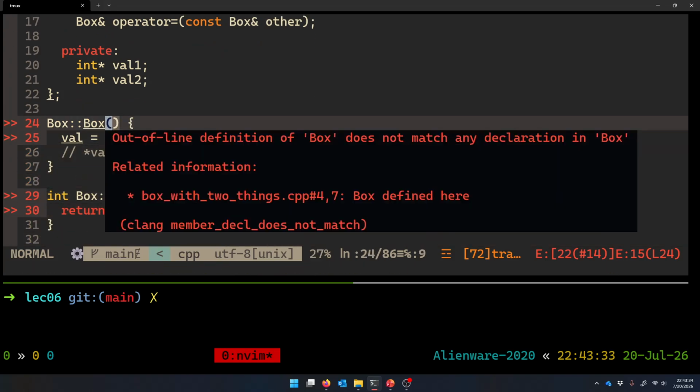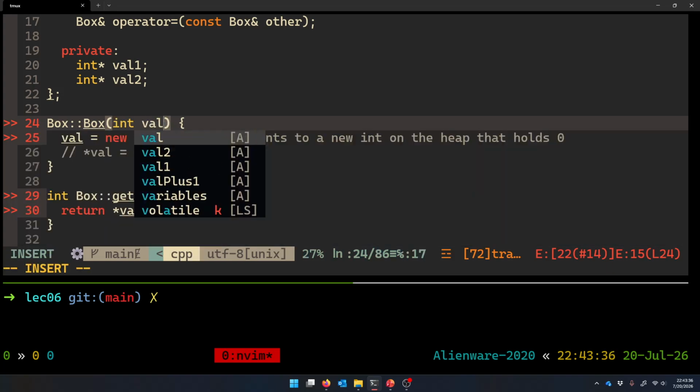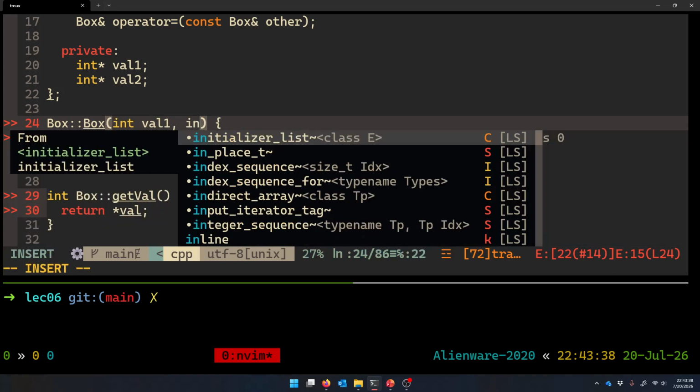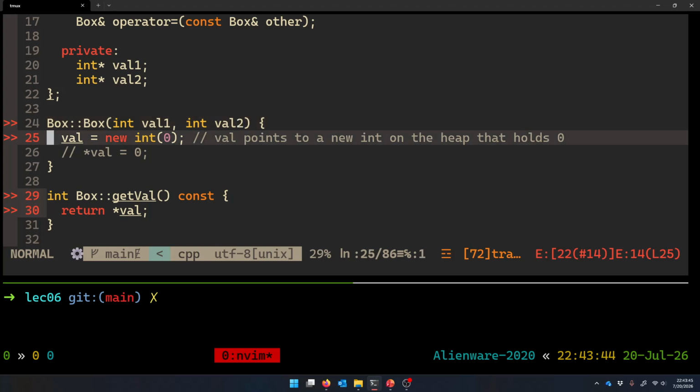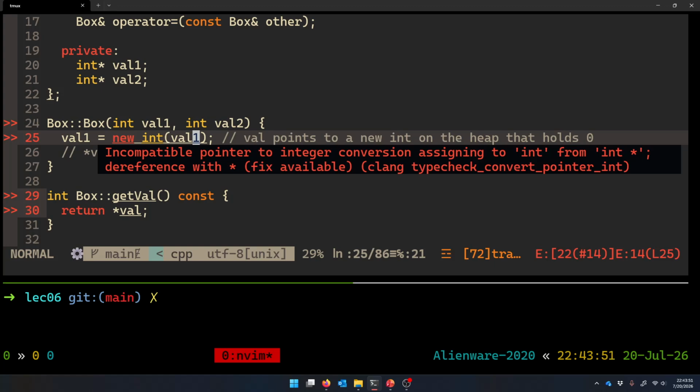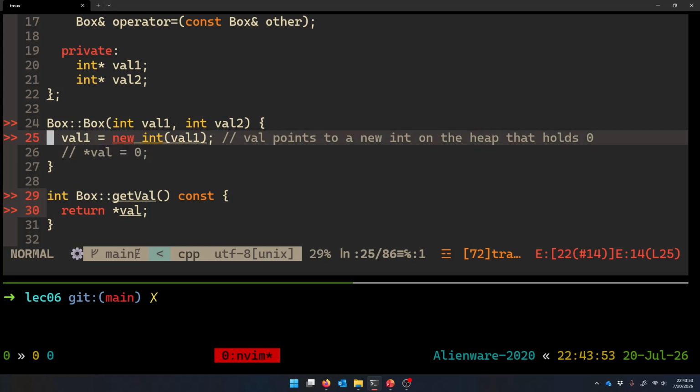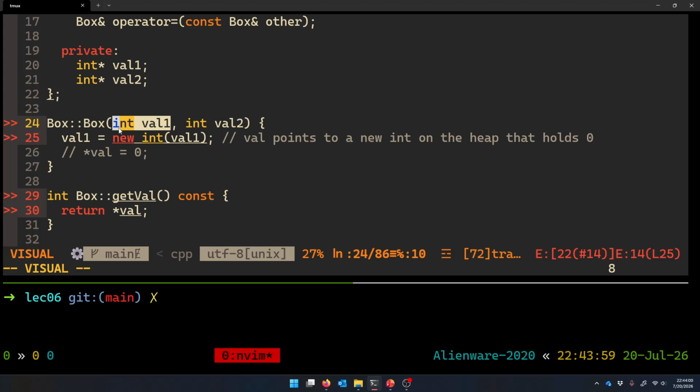And then, yeah, let's deal with these things. So that's int val1, int val2. You can only give the defaults one place, so I'll do it in the definition. And then we're setting val1 and val2, right? So val1 is going to be a new int set to whatever val1 is, but this isn't going to work, right? This line won't work at all because val1 is not talking about my member variable if I've made a local variable like this, all right? This one takes priority now. Now when I say val1, I'm getting this one.